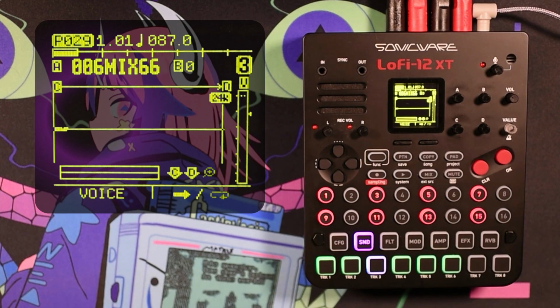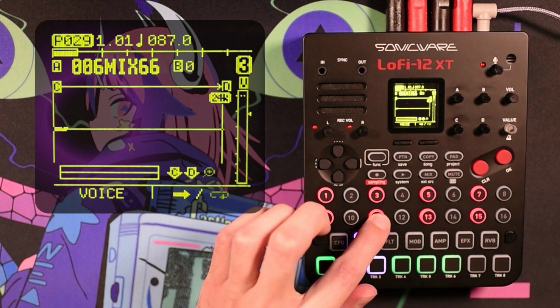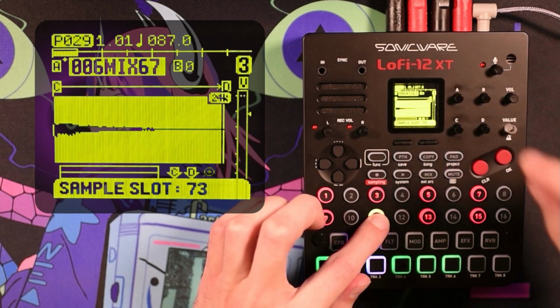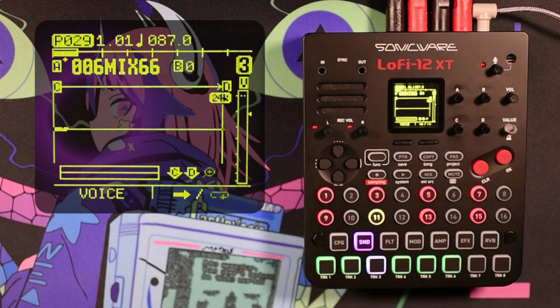Here's an example. I have this open hi-hat sample that I want on my hi-hat track, track 3. But the sample that's loaded to this track is a closed hi-hat. So I'll add a parameter lock to step 11, where I want the open hat to trigger by going to the SND page, then holding down step 11, and while still holding down the step, turning the A knob to select the open hi-hat sample. Now when the step sequencer gets to that point, it will play the open hi-hat.